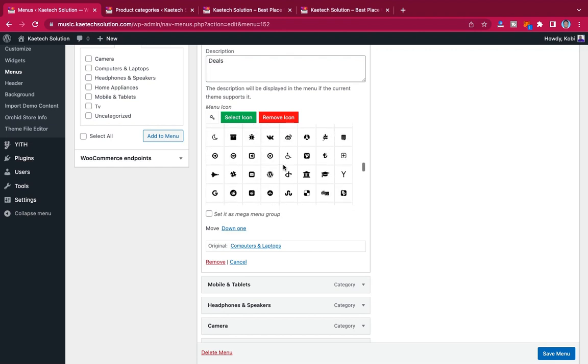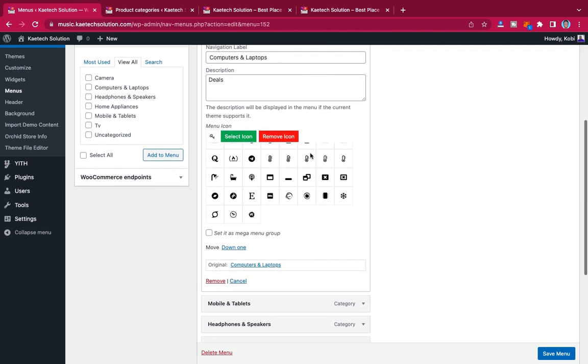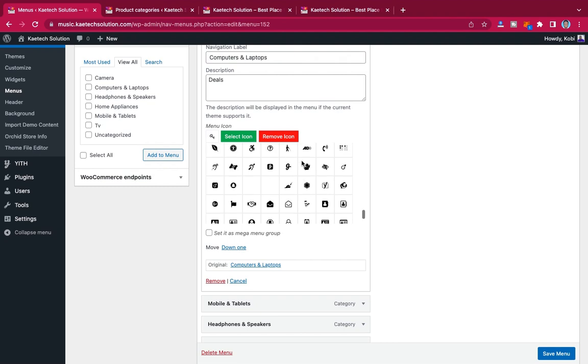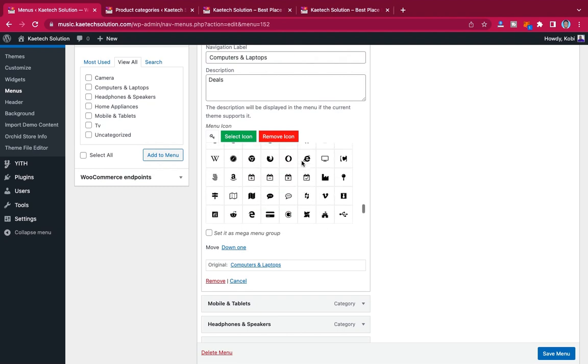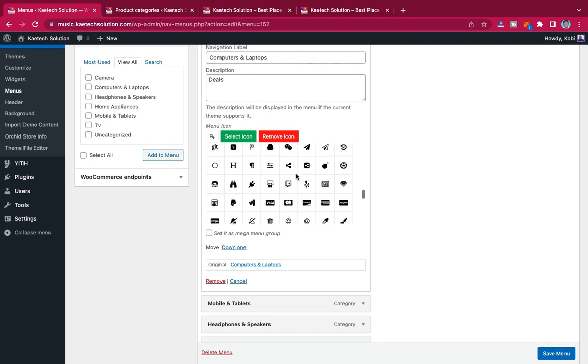So what do I want? I want something like a TV. TV should be down here. Oh no, not TV. I want something like a computer. This is a TV. I want a computer. Let's scroll through.